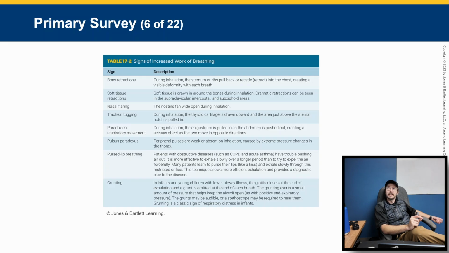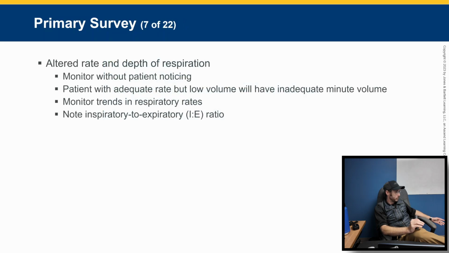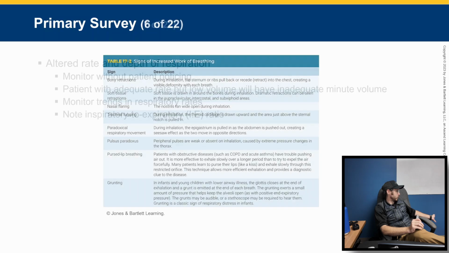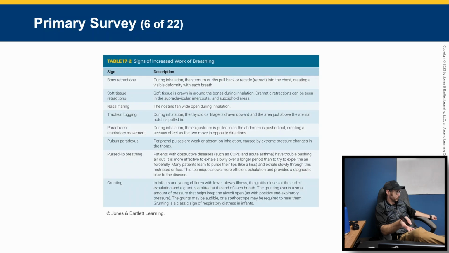So primary survey, I'm not going to read all these to you. Review this. These are some red flag signs and symptoms that you would identify during your primary survey. Okay. So on some of these, of course, we're going to have shirt up and off to see tracheal tugging. I've never heard of that one.